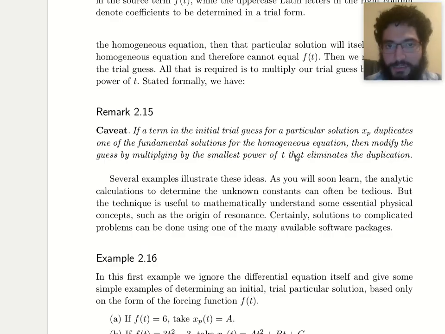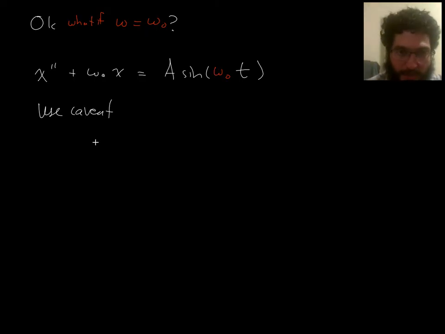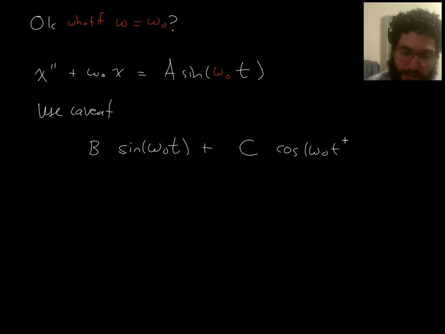So I'm going to multiply by t. So take my original guess and multiply by t. So instead of B sine omega naught t plus C cosine omega naught t as my guess, I'm going to multiply all of this by t. How about I put that in red, since that's caused by this red situation. So I'm multiplying the guess by t. Then I need to determine what L of this is.